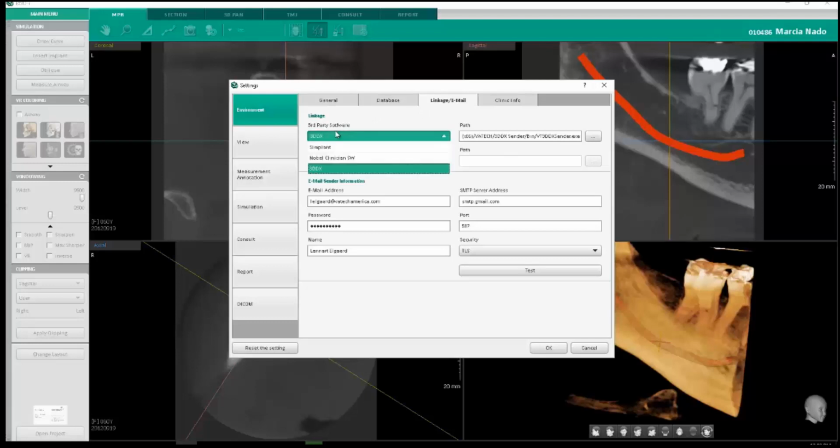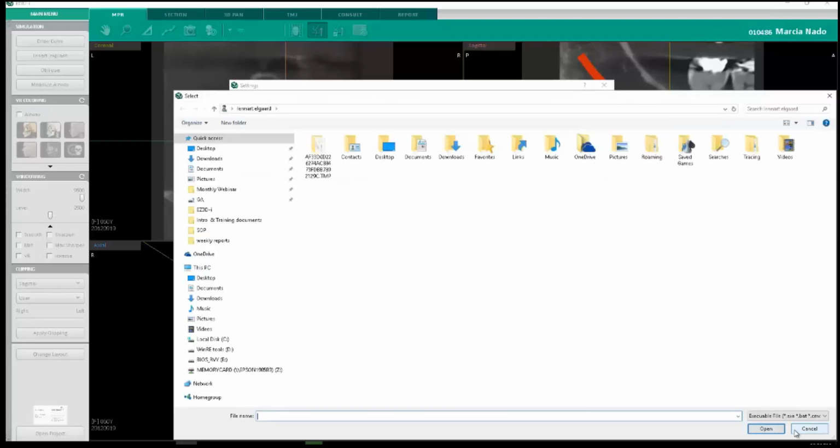And then as far as the linkage here, when you want to set up a linkage for email, or in this case for a third-party software program, we can specify, let's say, 3DDX, and then specify the directory where the executable would be for that particular module. We can also have linkage for others in the toolbar, like in this case a dialog box for creating movies, and then the path for doing that as well.